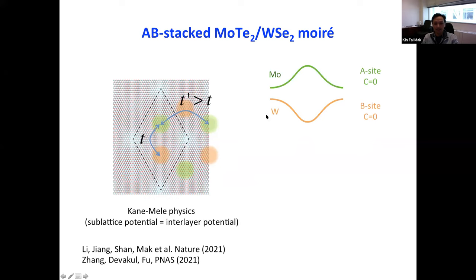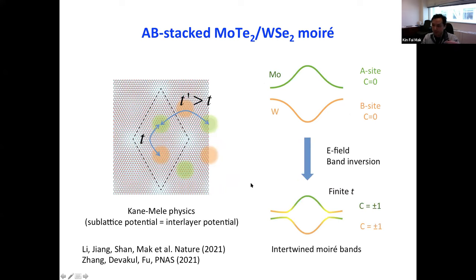And the next nearest neighbor hopping here actually corresponds to producing a band dispersion within each of these layers. And there's also this interlayer nearest neighbor hopping T term here, right? And if you just apply a vertical electric field in the system, then you can shift the bands around by the Stark effect, and you can cause a band inversion. And because of this T term here, the nearest neighbor hopping, a gap will be reopened, and then you get a Chern band, a very resolved Chern band in the system.